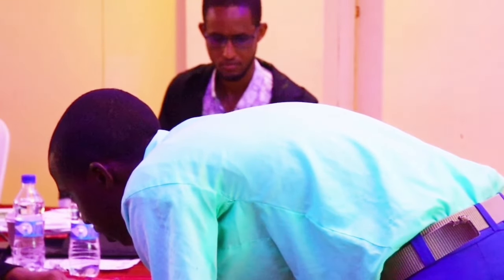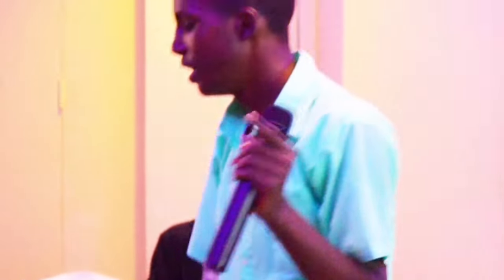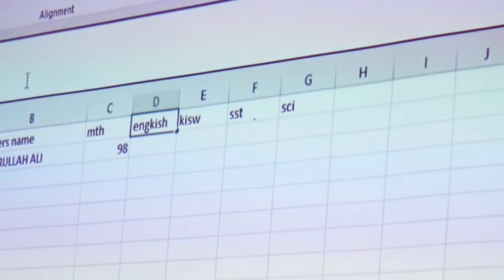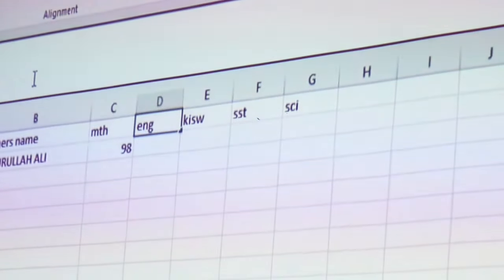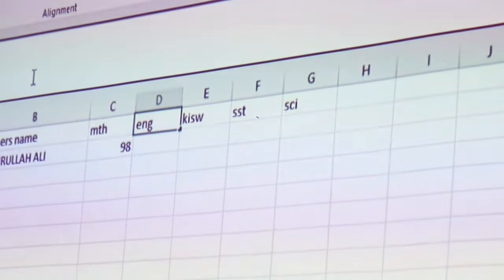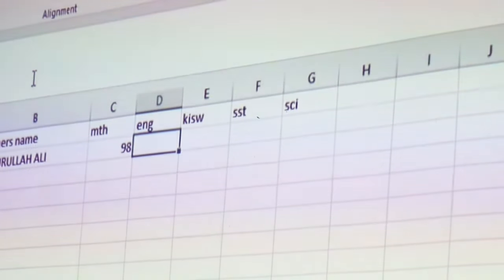English, sorry, typing error in English. So if you did a typing error, you will click on that cell. Since you have come back to it, you are supposed to point at the menu bar in order to rewrite again. Then let's just write the shortcut of English. Then after that you will click enter.